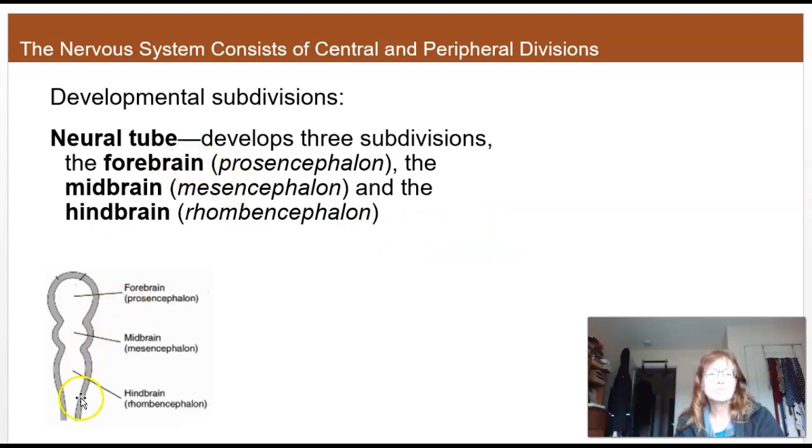And the neural tube will first look like just this kind of an outpouching here, where you see three divisions: a forebrain or prosencephalon, a midbrain section starts to develop, or mesencephalon, and then a hindbrain or a rhombencephalon. So this is a more primitive look at it, right when development of the nervous system and this neural tube is starting to happen.